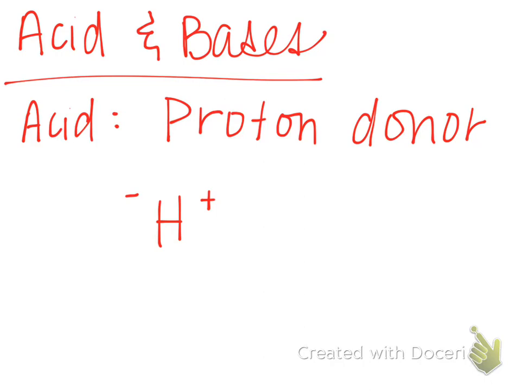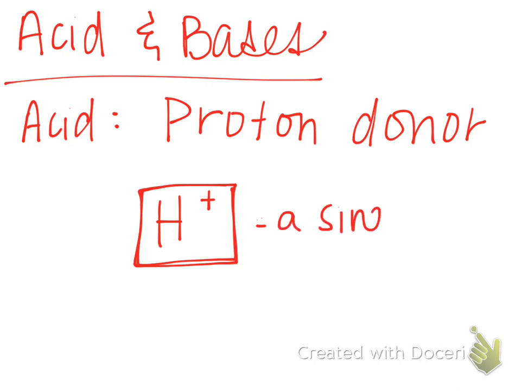Would you agree with that? Does a neutral hydrogen atom have any neutrons? No, because its atomic mass is 1. So the only thing that contributes to its mass is its proton. If we take its electron away, like it likes to do, it leaves us with an H+. And that is essentially a single proton.